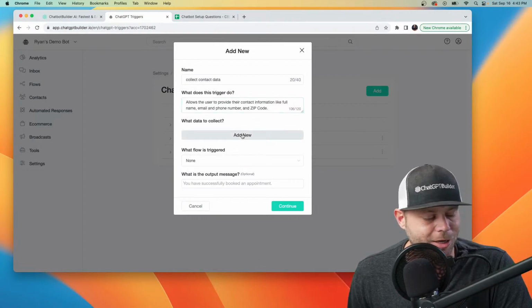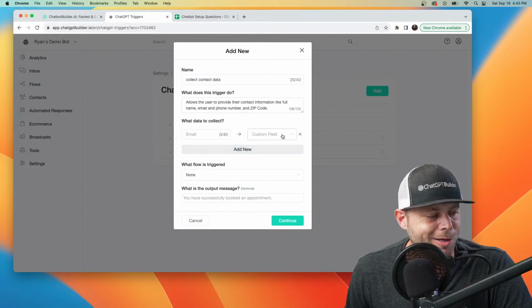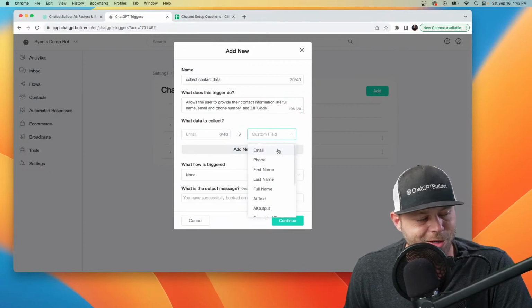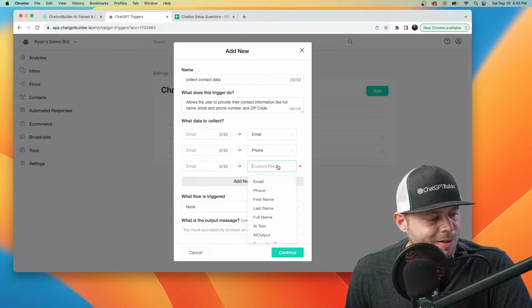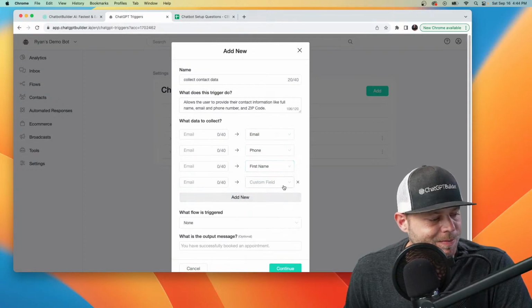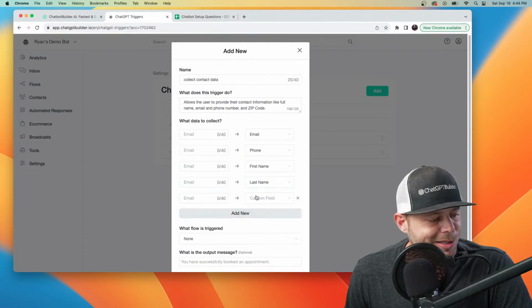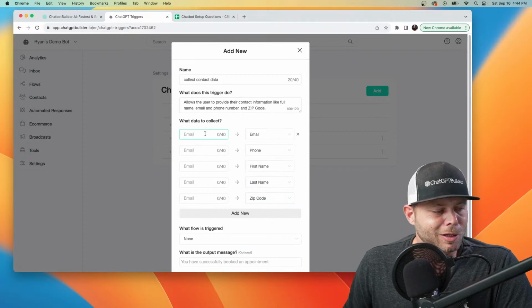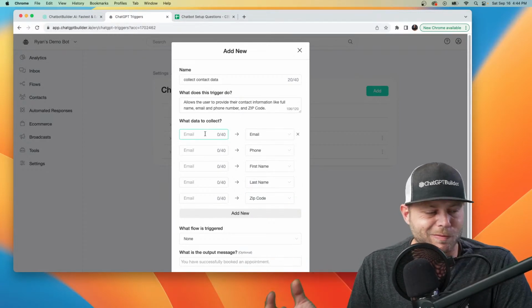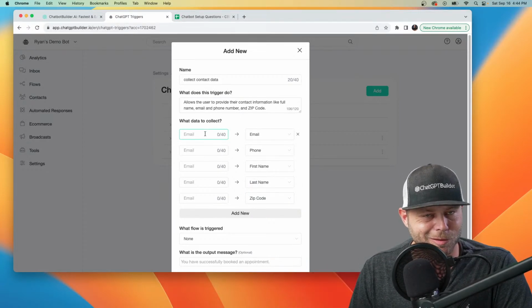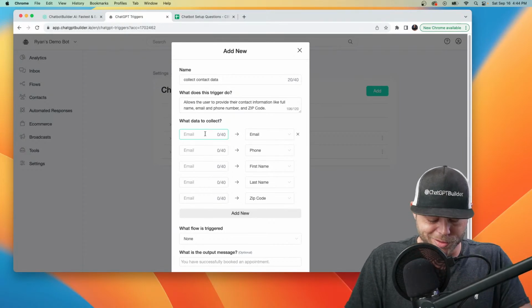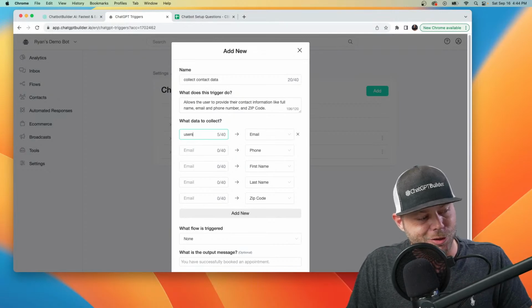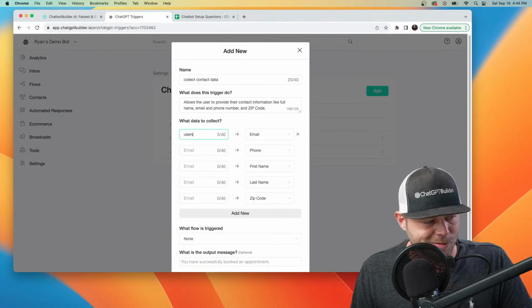And now we're going to tell the chatbot what info we want to have it collect. So let's choose email, phone number. Let's do first name, last name, and then what was it? Zip code. So this is the custom field, but we need to tell OpenAI what this custom field is as well. And to do this, we're just going to say users, and don't worry about apostrophes and formatting here.